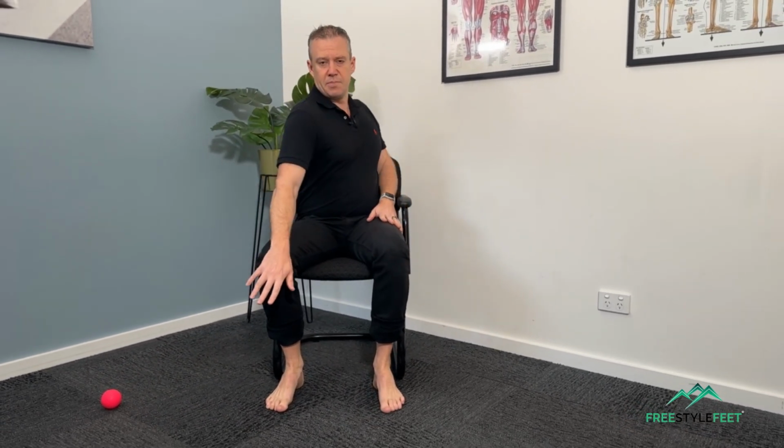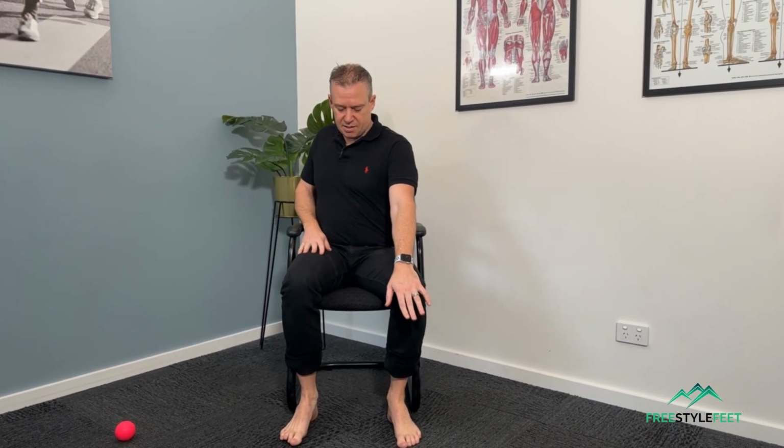Next, we want to warm up the whole body. So what we're going to do here is get the whole body rotating. So we slide our hands forwards and backwards on our thighs, and this gets the mid part of our backs rotating. Our thorax is the largest part of our spine. It's got the most muscle connections of anywhere in the body, and it's really, really important for rotation. And so we really want to rotate quite a bit through there. So I've done 15 there. About 15 or 20 is ideal.